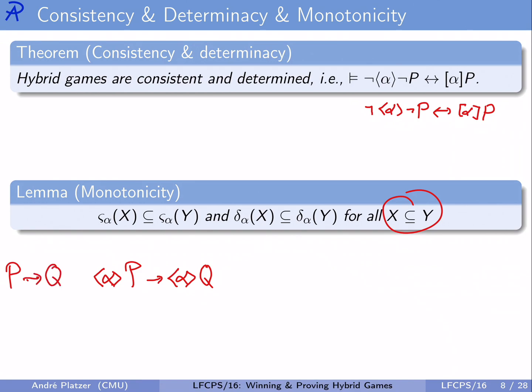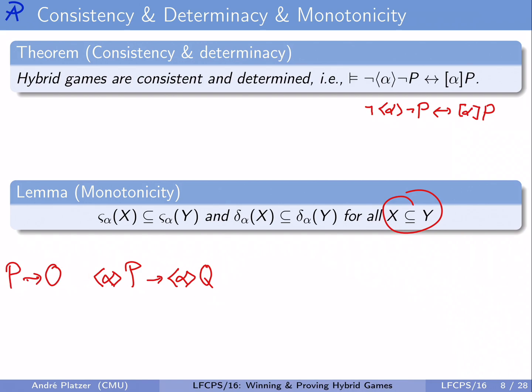but it is not enough to assume this merely as an implication, because that's not strong enough. Remember, that would merely say that this implication is assumed to be true in the initial state. So in the initial state, if P is true, then Q is true as well. But what we worry about here is the several states where we're done with the hybrid game alpha already, which of course could have changed any number of variables around.